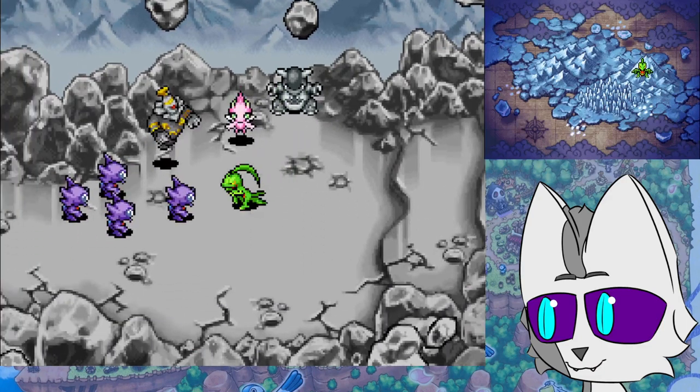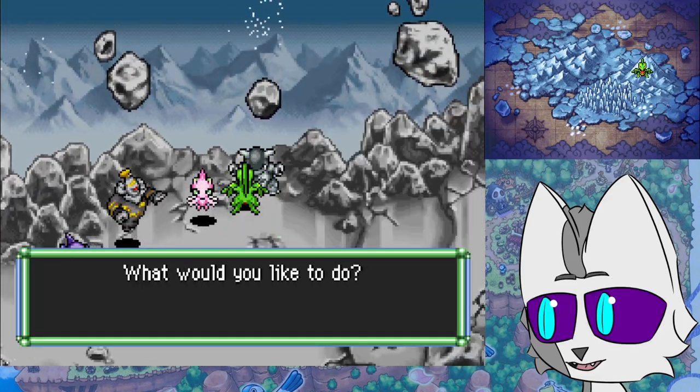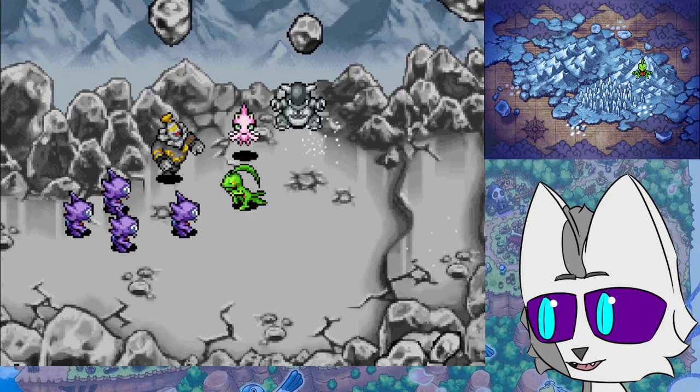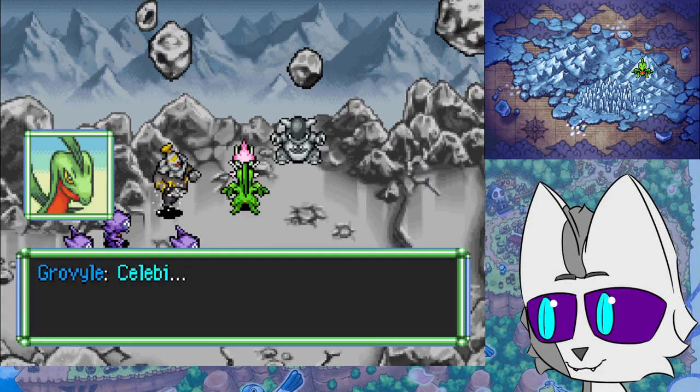And we just can't do anything. But we can save. Final Save. But it is interesting that they brought back Sableye for that.